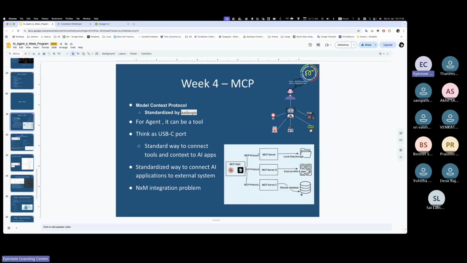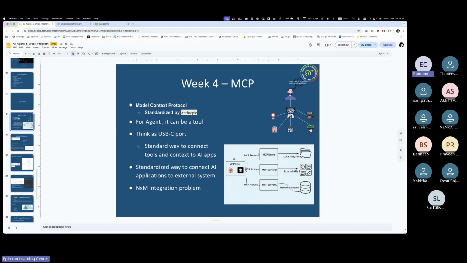For example, here I'm trying to provide a very high level picture of what MCP means. Believe me, you just need to understand it. Otherwise, it's a very simple procedure, not that complex.